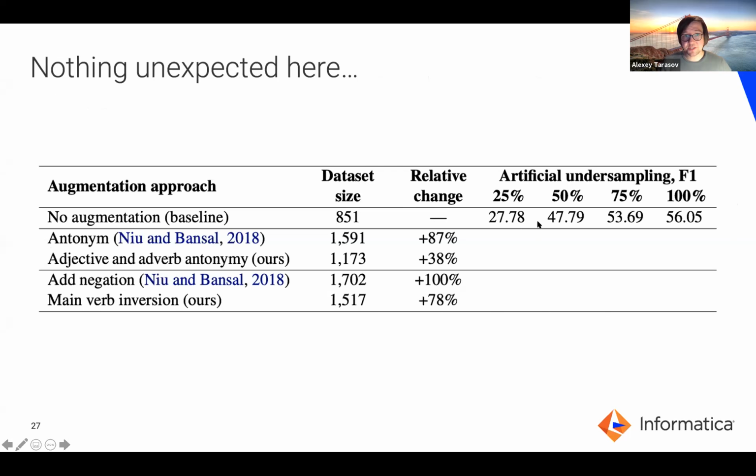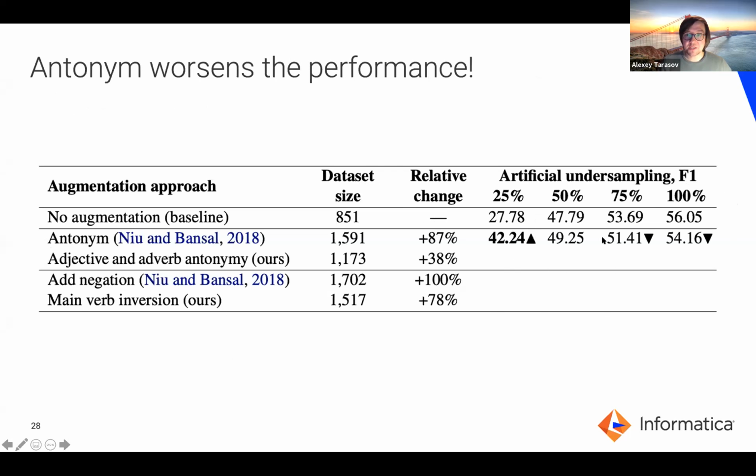So that's just the baseline. That's just the macro F1 numbers. They're not hugely high, but whatever, it's the baseline. And with antonyms, what we saw is that when you look at the full data set, 75 to 100%, the antonym approach by Neo and Banso that replaced yes by no is actually statistically significantly worse than the baseline in these 2 cases. That's why there is this triangle facing down. It doesn't really have any effect at 50%, and it's quite a bit better on the very small data set, statistically significantly better.